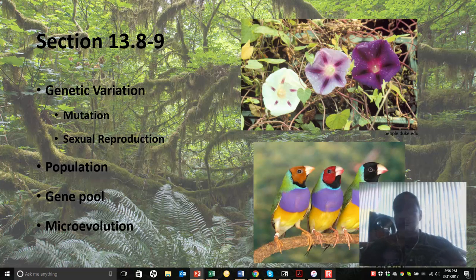reproduction. Every single time new individuals are produced through sexual reproduction, we have an individual with a brand new combination of DNA. That's a brand new combination of all genes that's never been seen before. And this gives rise to new change, a new variety, so that hopefully someone in the population might survive.